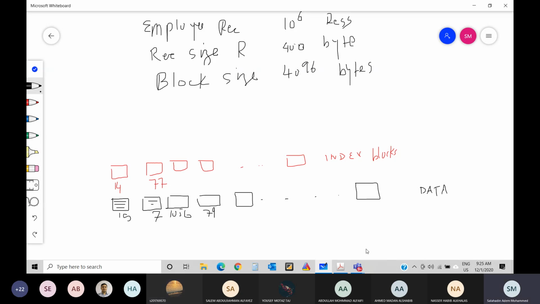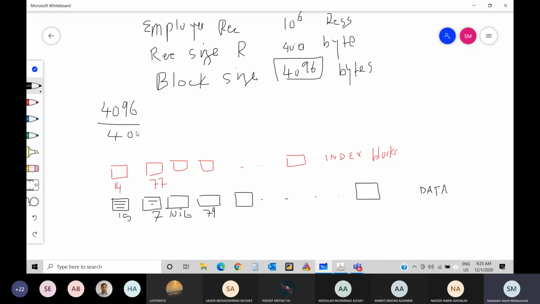So to do that, can I solve or shall I wait a little bit? I'll give you a chance. First of all, how big is the block? 4096. Okay, 4096. Each record, what did we say? 400, correct. So how many can I put here? If the block is 4096 and each record is 400.